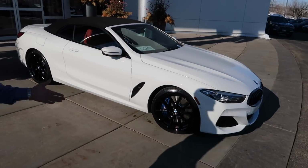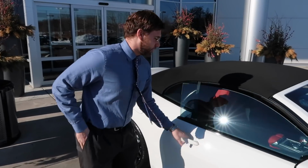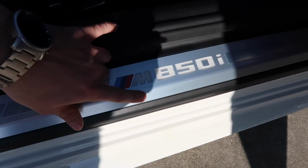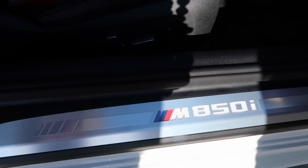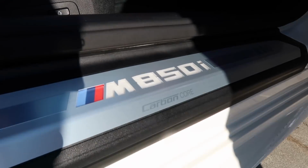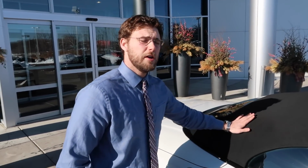Everyone does. The other thing, and it's in more BMWs now, but since it's the first of this generation, is that it's using BMW's carbon core technology. They replaced all the heavy metals, still alloys where they need to be, but they're using as much carbon fiber as they can strictly for weight reduction purposes. They started with the 7 Series a couple of years ago with that redesign, and they really use it a lot more here. With the convertible, they still need to use a little more alloy. But the regular coupe model is going to be a lot more carbon fiber.